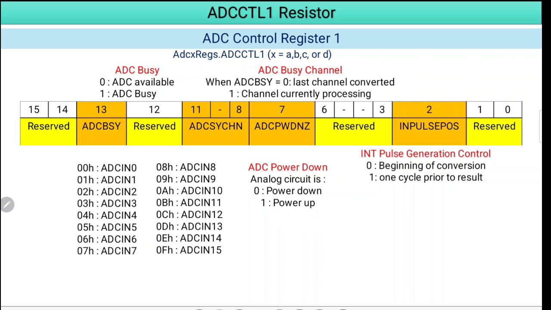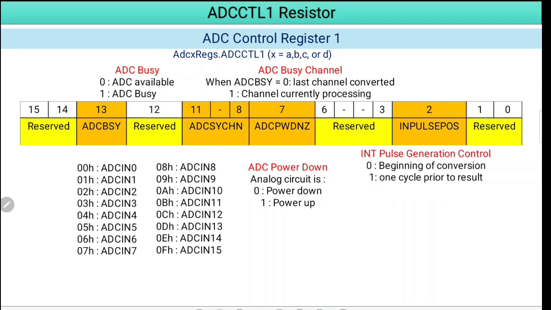The next bits are the ADC busy channel, and further the ADC busy bit. Depending upon the ADC busy bit, this channel will be defined.